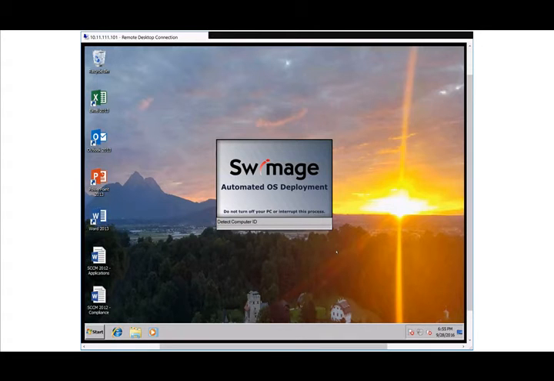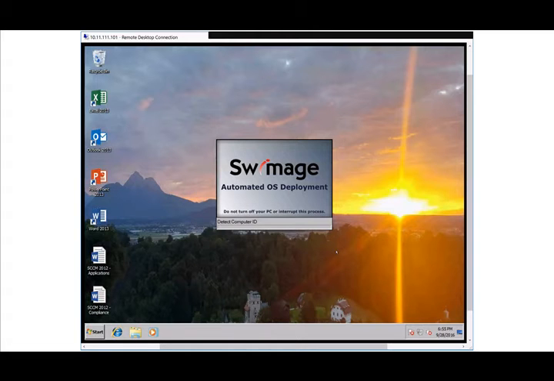Right now it's detecting the computer ID. What you can do is you can send this stick out to a user that has it pre-provisioned, basically meaning that all settings have already been defined based on the computer's serial number. So it detects the computer ID's serial number and it just goes ahead and builds the machine.